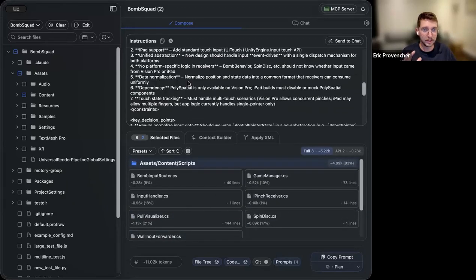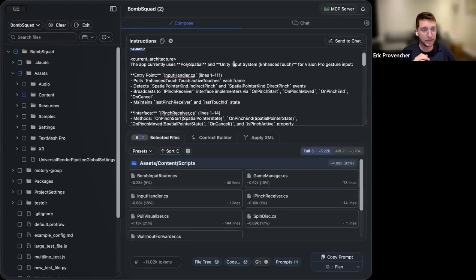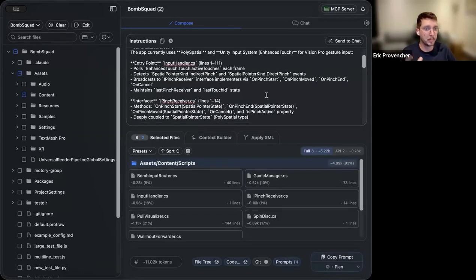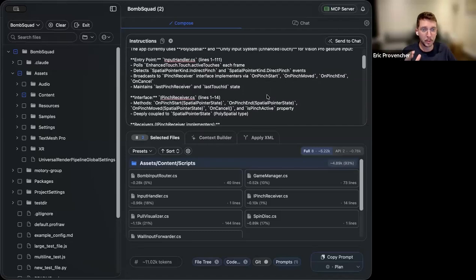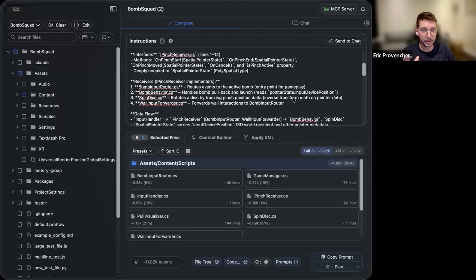And this is great because, as you see, after I ran the context builder, it updated my prompt with my task. It reframed the task. It uses some best practices for writing prompts, which is to box in different sections of your prompt in XML. It talks about the architecture, so it provides context about how the current code is set up, what is handling what and where. So input is handled in these different entry points. There's these interfaces.